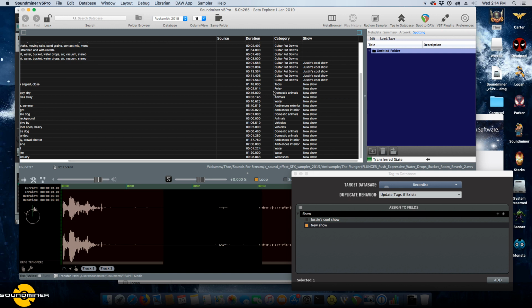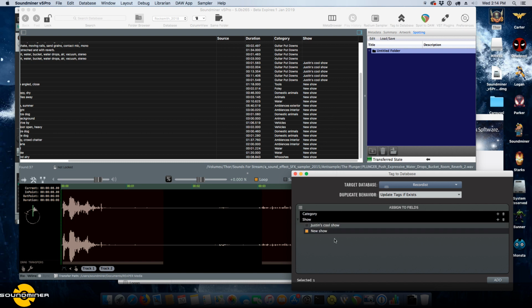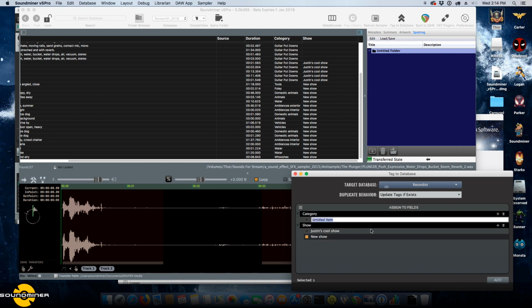And you can see it left the original category the same. That's because I deleted it, but I could have, if I kept it up. As long as nothing is selected in it, Raptor sounds, as long as I don't have anything checked, it's going to leave it as it was.